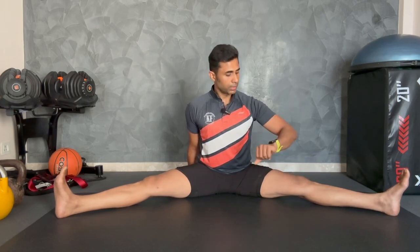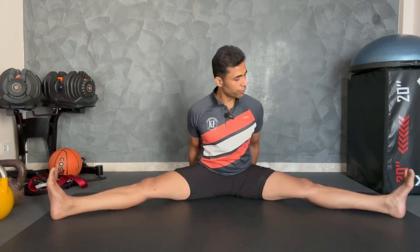The idea is to take deep diaphragmatic breaths down to your belly button, long deep inhalations with your nose and exhalations from your mouth. That will relax your nervous system and let the muscles stretch nicely. Try to keep your fingers pointing back with a good tall posture. This is about a 60 second stretch for your inner thigh. You can also count the number of breaths you are doing. About 10 deep breaths will be around 60 seconds.